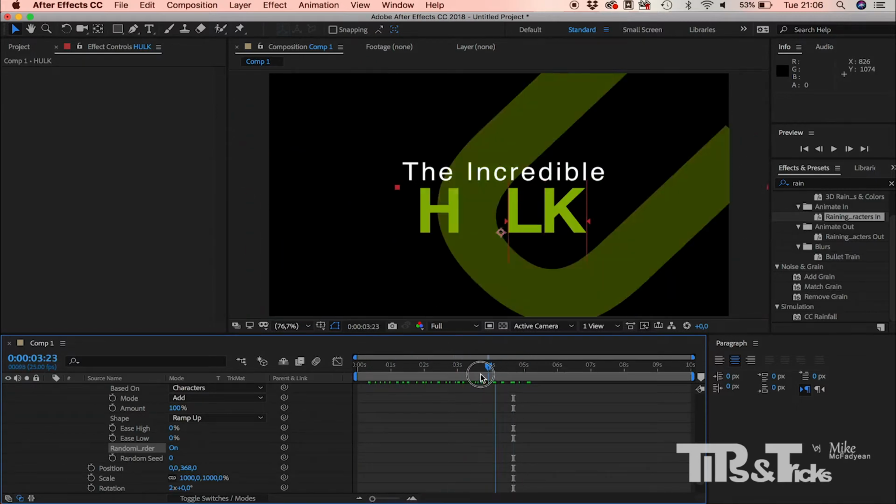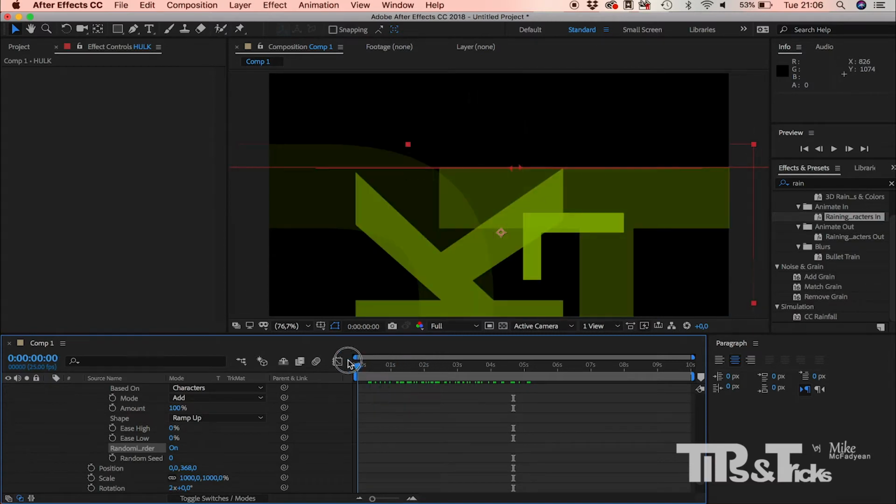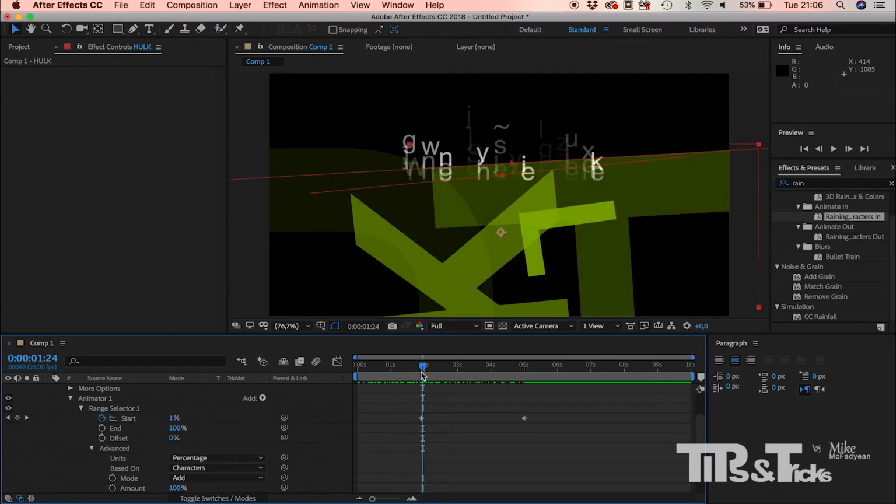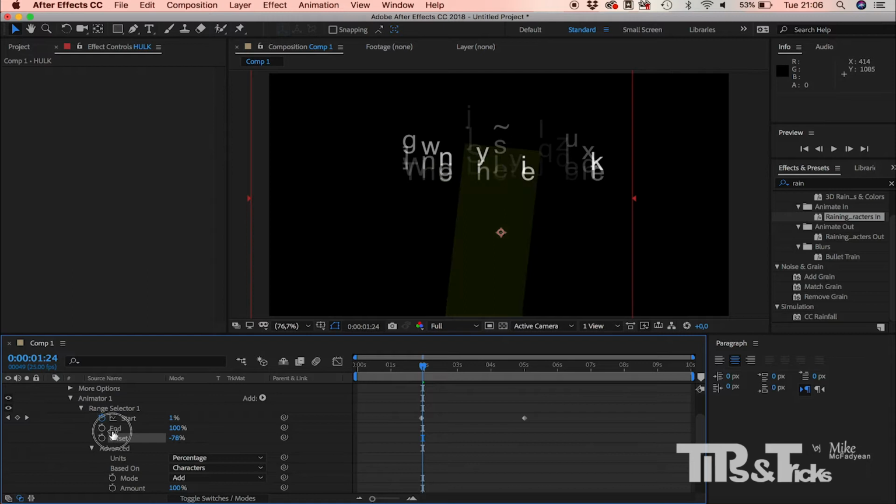Now the problem with the ramp up is that when I go back to 0 seconds, my letters are not off the screen. So I don't want to start like that. So I'm going to go to where my animation starts, which is at 2 seconds, thereabouts, and I'm going to go to the offset value, and I'm going to take the offset down to a negative value until that text is off, and I'm going to put the stopwatch on for offset to make a keyframe there.